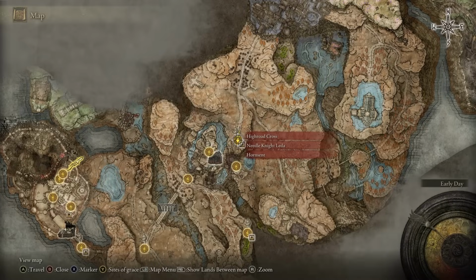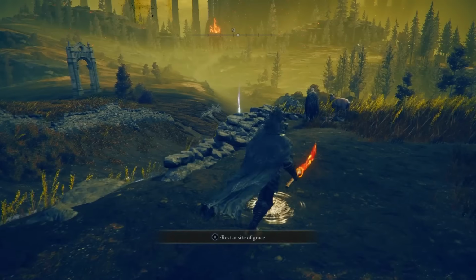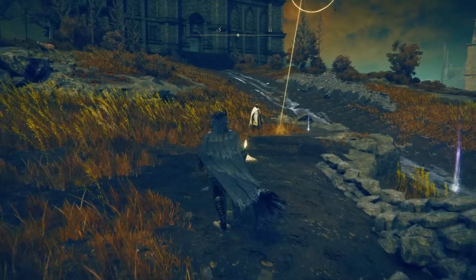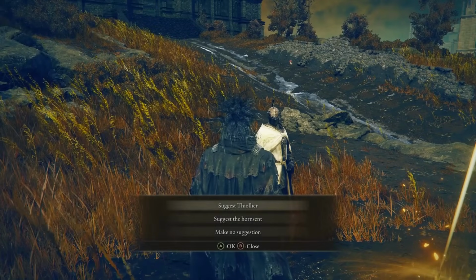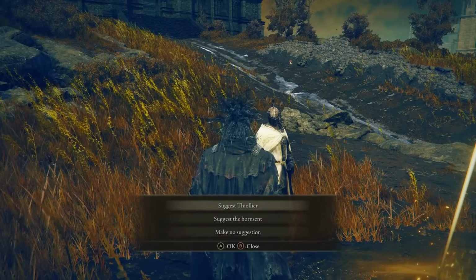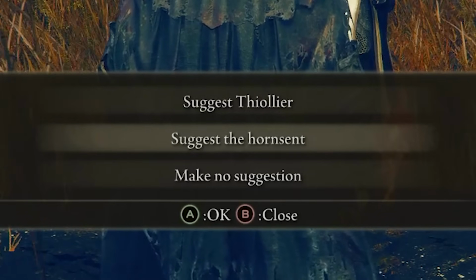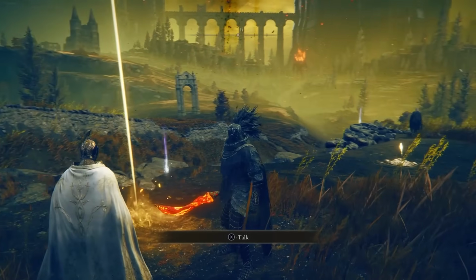Once you've broken this charm, you can return to the High Road Cross Site of Grace, and we're going to go ahead and speak with Hornsent. Make sure you exhaust all of his dialogue, and then we're going to speak to Leda just behind him over here. Progress her dialogue until you get the option to suggest an NPC. We are going to suggest the Hornsent. Make sure you exhaust her dialogue, and then we'll get ready to proceed to the next step.